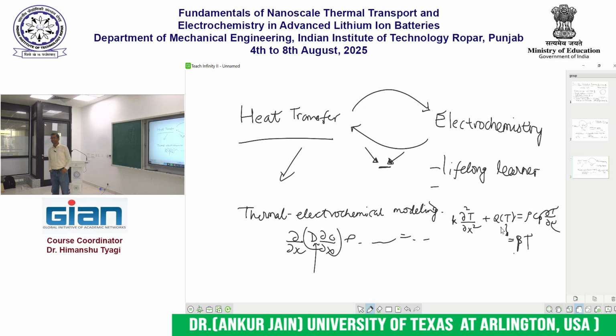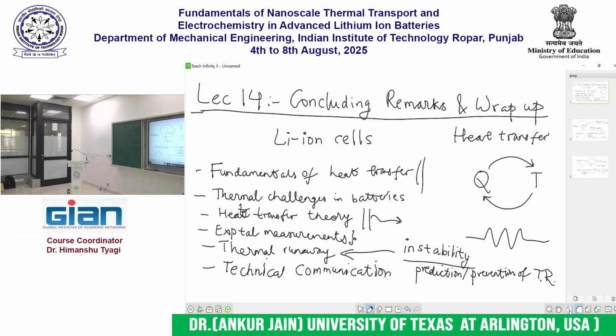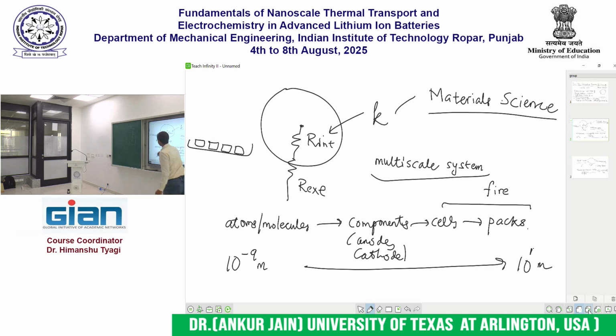Absolutely. There is a need for us to come up with better integration between thermal models and electrochemical models at the scale of atoms and molecules, at the scale of anodes and cathodes, at the scale of individual cells, and also at the scale of large battery packs. In this class, our discussion of stuff that happens at the scale of atoms and molecules was very limited. Right here, I only very briefly discussed molecular dynamics simulations.